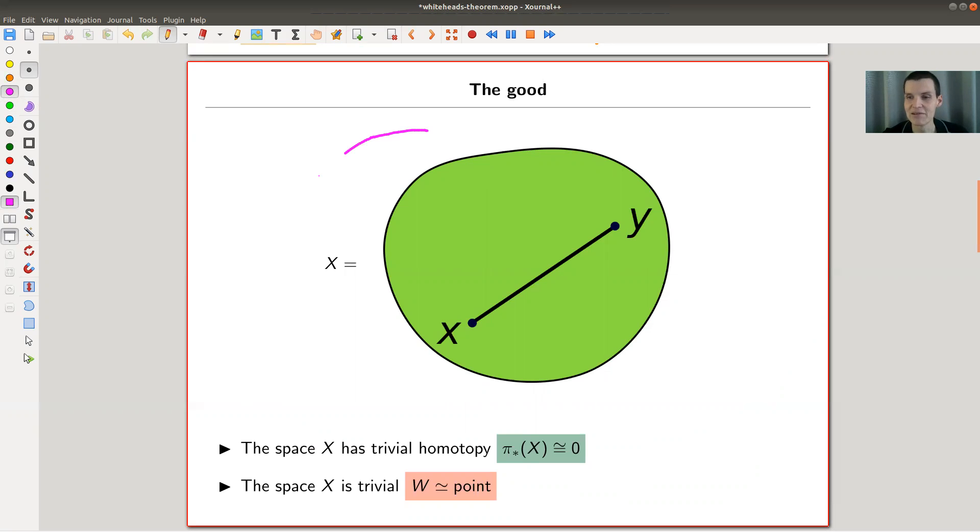So I have this space X, which is this nice convex set. And it turns out that computing homology and homotopy is extremely easy for this set. So all homotopy groups are zero. And I just write for simplicity π* by meaning kind of πn for your favorite n, right? So kind of the collection of all of them. And so it has trivial homotopy.